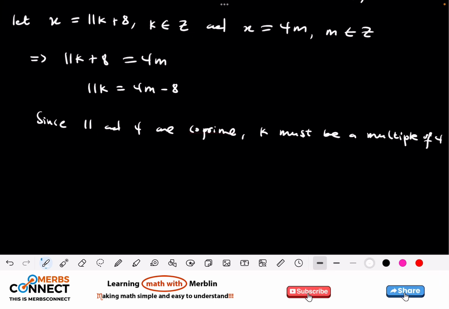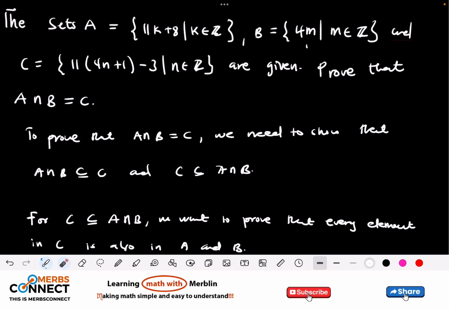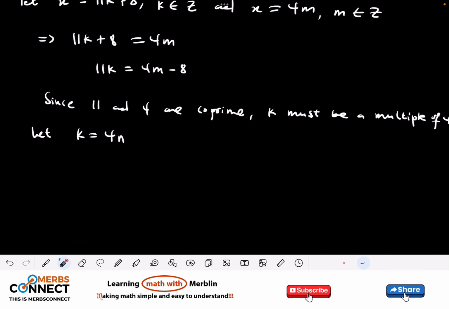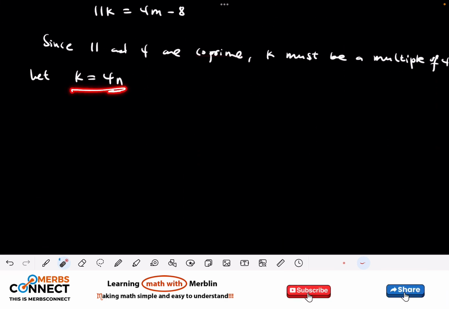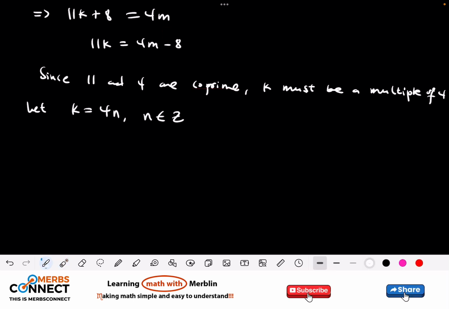So if that is the case, then we are going to let k be equal to 4n. Don't forget this. This is where we are getting to. You see that in the equation we have 11k, and we are letting k be equal to 4n, so that we will come somewhere here. So that is the idea. Now k is equal to this, where n belongs to the integers. So when I do the substitution here, this is going to be x is equal to 11 times 4n plus 8.